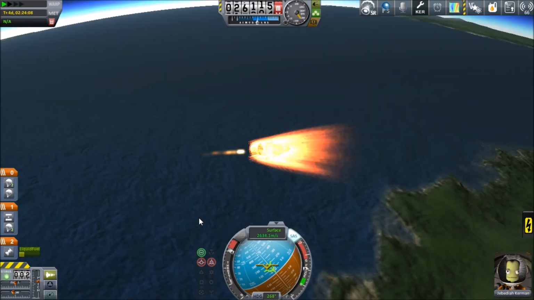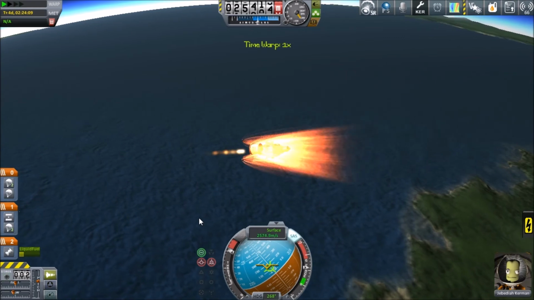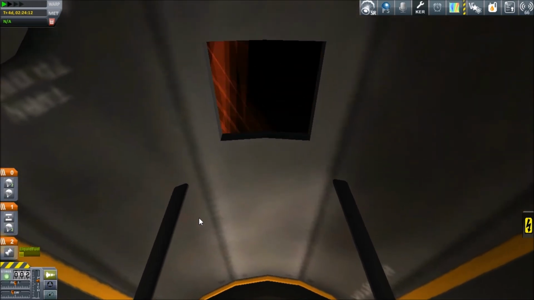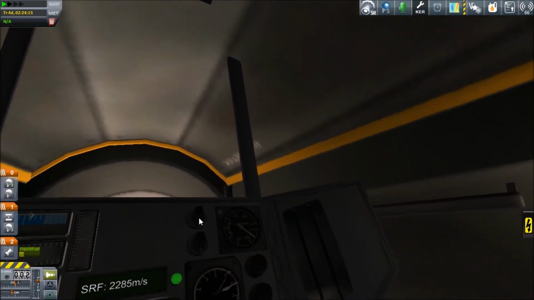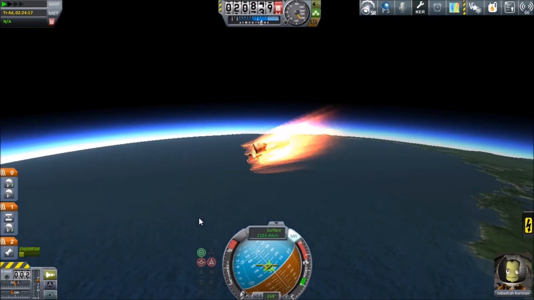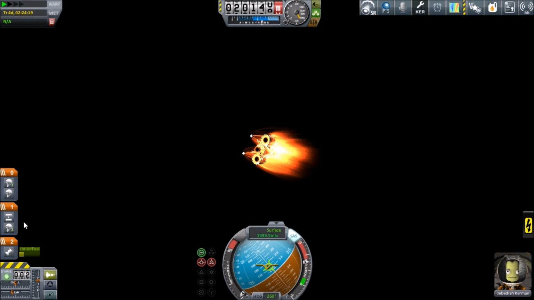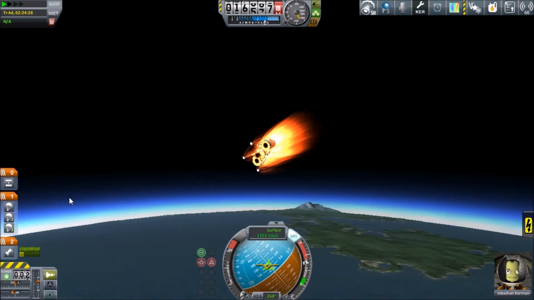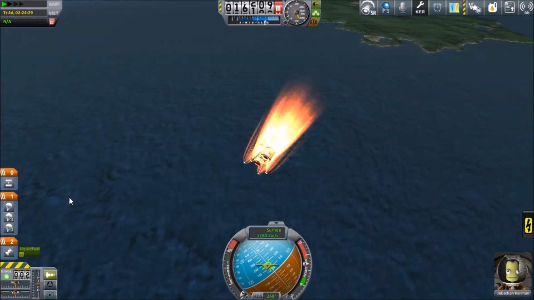Deploy the landing legs. Scary stuff. So yeah, we should get some good returns from the D-Magic orbital science shenanigans that we had going. And that should fulfill quite a lot of the contracts that I originally had on hand. So in that case, we can progress very quickly with our space program.